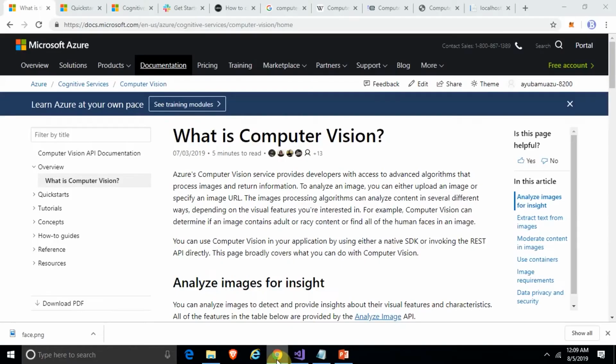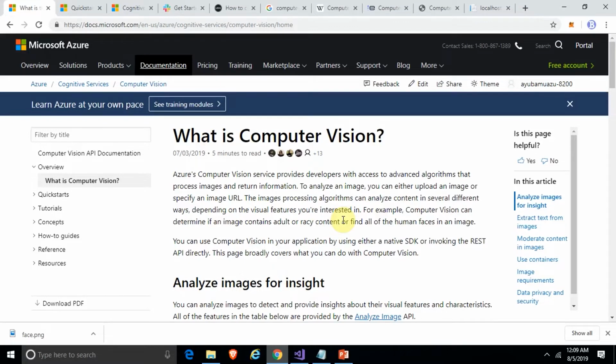So, what is a computer vision API? If you go to the Microsoft Azure website, and you go to cognitive services and you go to computer vision, you have this piece of documentation here. It says the Azure computer vision service provides developers with access to advanced algorithms to process images and return information. To analyze an image, you either upload an image or specify an image URL.